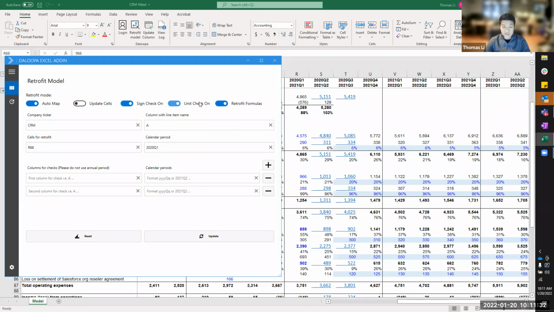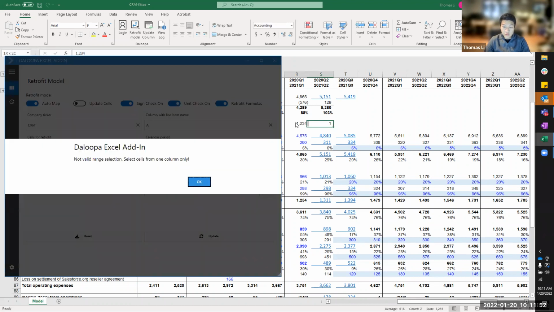Unit check does the same thing for units. So sometimes a company might report a number as 1234, let's say. This is what the company reports. But you are typing 1.234 because your model might be in thousands and the company is reporting actual numbers.